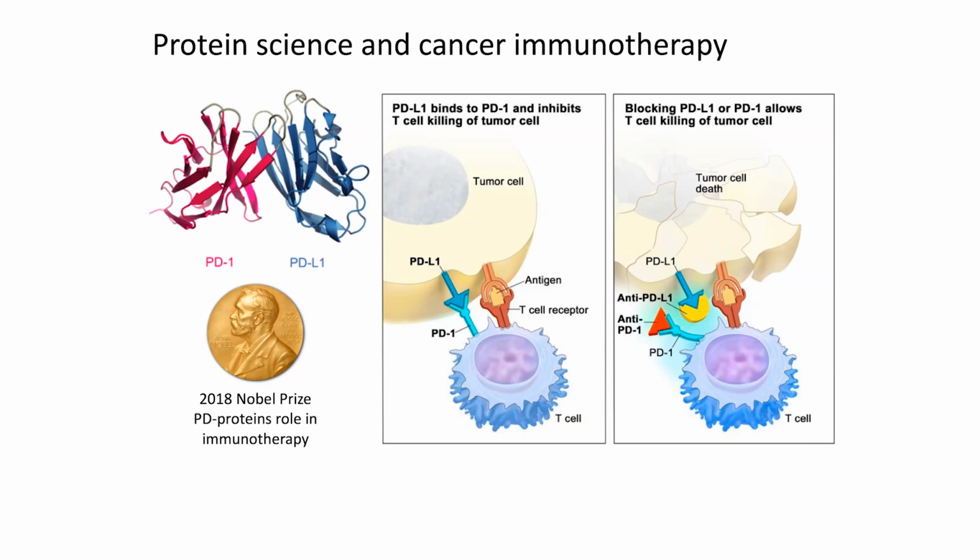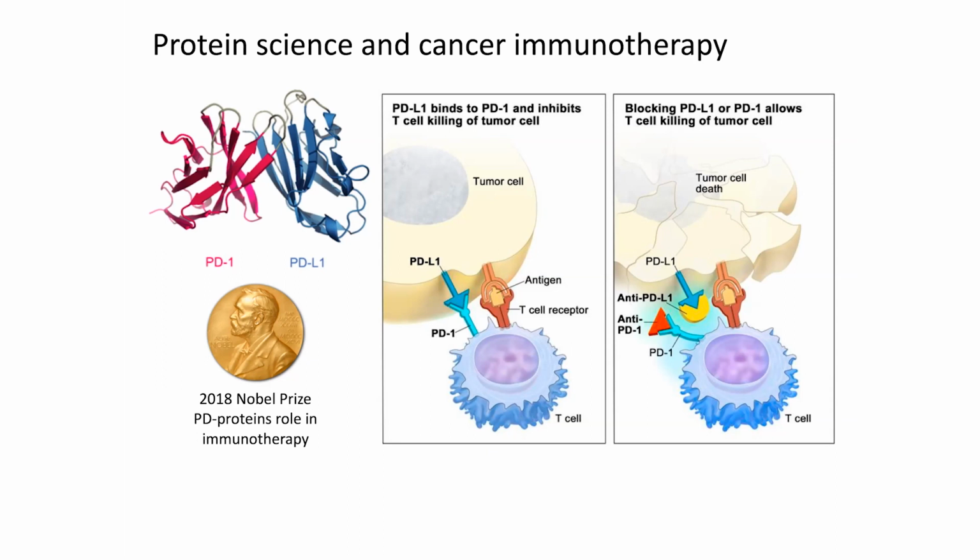What you see here is what is called the protein programmed death ligand, or PD-1, PD-L1 complex that is used in immunotherapy. And in fact, its discovery and description of this mechanism brought the inventors the Nobel Prize in Medicine in 2018. Basically, the way it works is that we always grow cancer cells in our body. Normally, they're destroyed by our immune system, by the T cells. What happens in some cases is that these cancer cells produce a protein that indicates to the T cells that these are healthy cells of the body. They are, as a result, not destroyed. The tumor grows, and we get a problem.